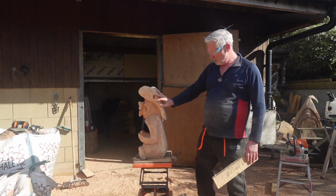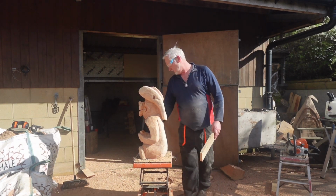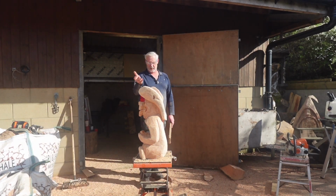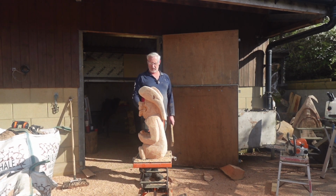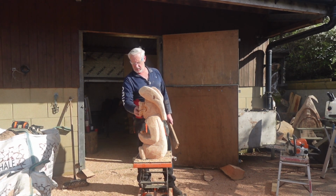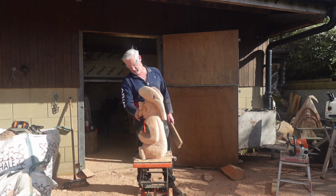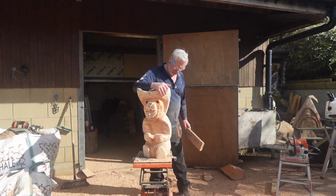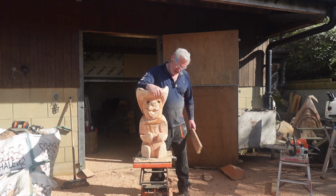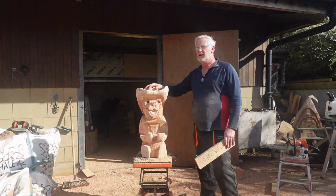Like I said, I know he's skinny. Skinnier than what I would have liked, because I'd have liked him to have been sort of limp bit forward, if that makes sense, holding the sign. But I think he's all right. I'll try and get his mouth looking a bit more like a smile, so I might play with that a little bit. But other than that, I think he's okay. And once he's painted, I'll sand him up and then that'll do for today.